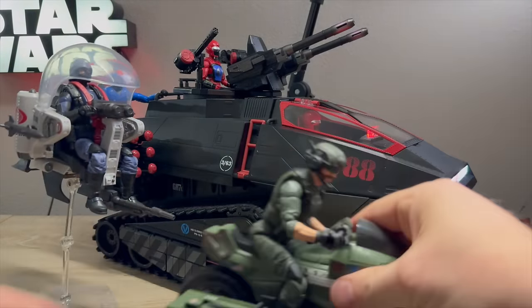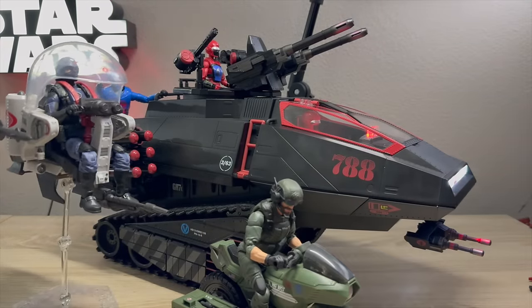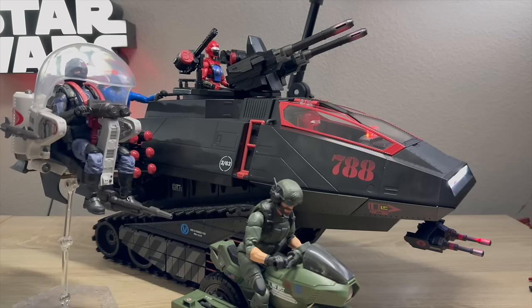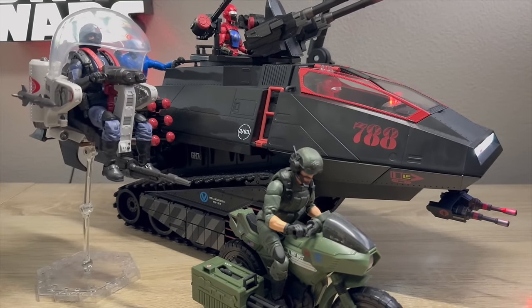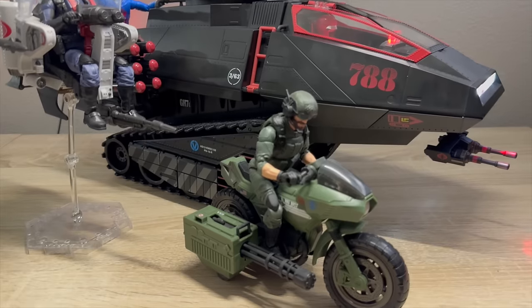Even the other G.I. Joe vehicles, like the Ram and the Trouble Bubble, they don't feel great, but they were also pretty inexpensive. The Trouble Bubble was like, what, $50? I think the Ram was about $40 or $50.